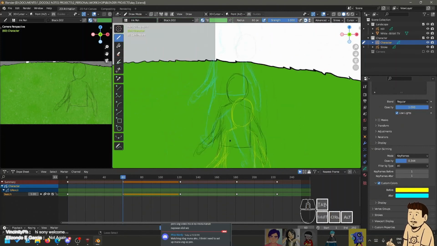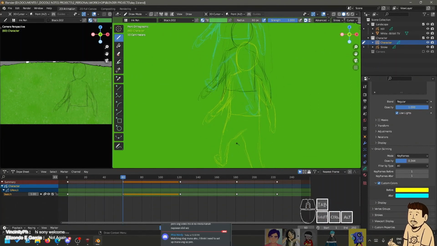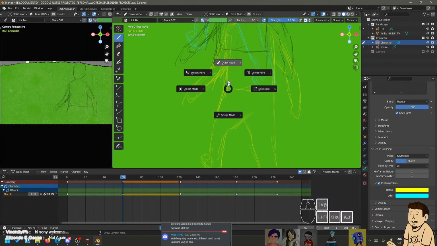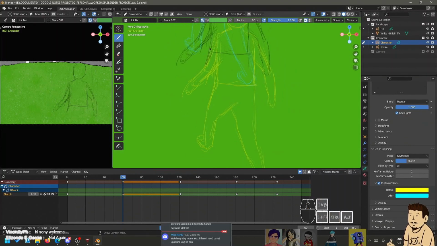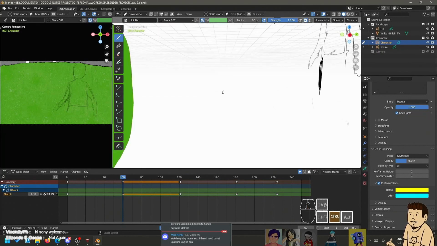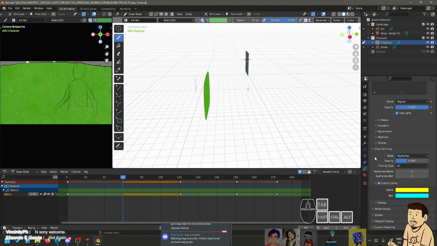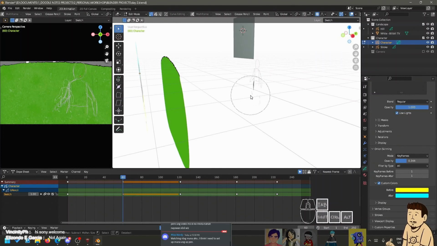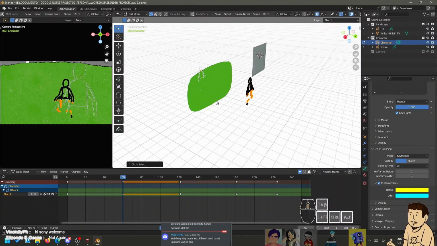So now, this is the first keyframe. Wait, I'm in ink pen right now. Oh crap. Yeah, you see, this is why we need to take note about the stroke placements, because I'm drawing there and I can't see my stroke, and that's because it's right there. Oh, looks like a bunch of stuff right there.